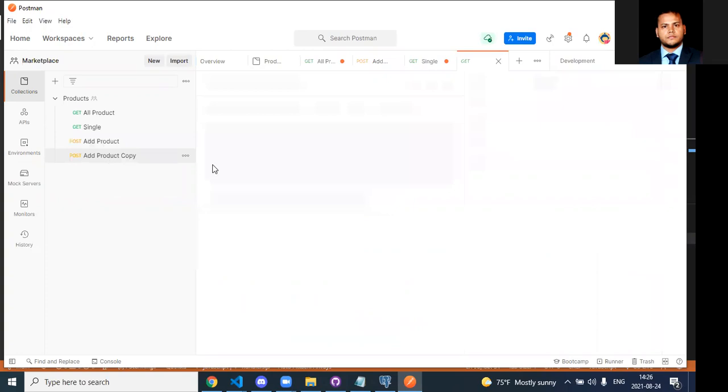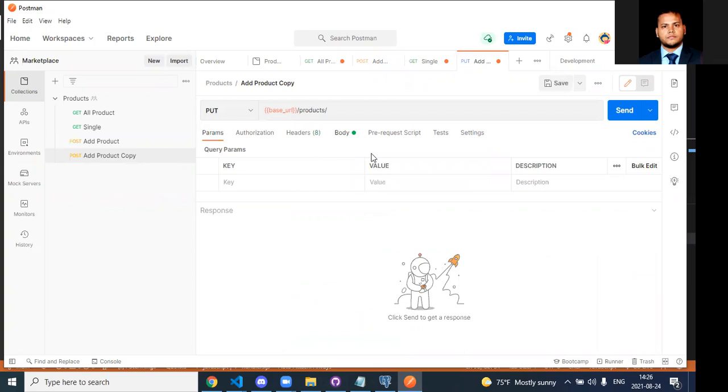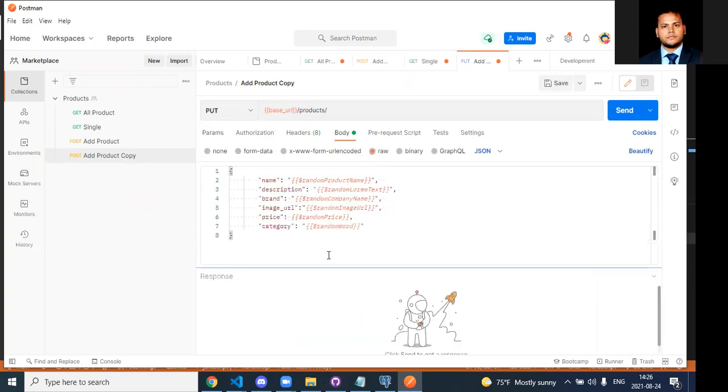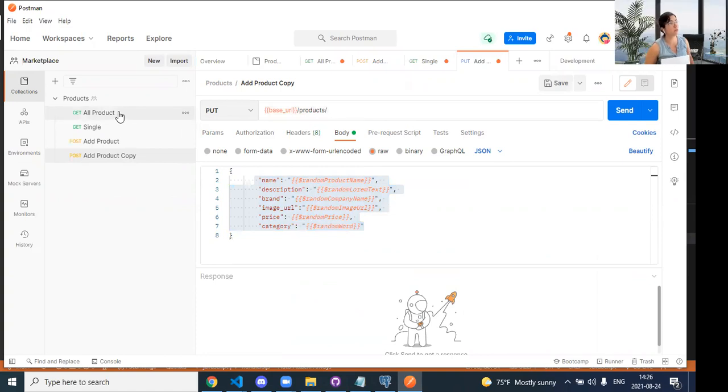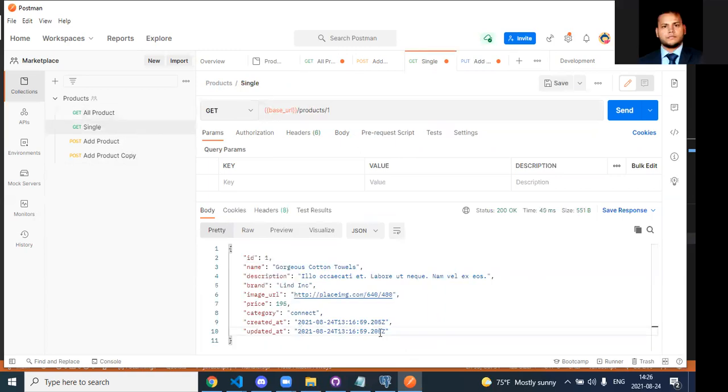Okay. We just copy this one also, and we are going to update. So here we are changing this to put in the body. We are going to say this thing. So it will also be randomly generated. Randomly update. That means the product name will be randomly changed. Maybe you could put, instead of only the random stuff, you could concatenate with some number, like the random product plus a random number. Okay, so we're going to update this one, right? Product ID 1, we are testing this one.